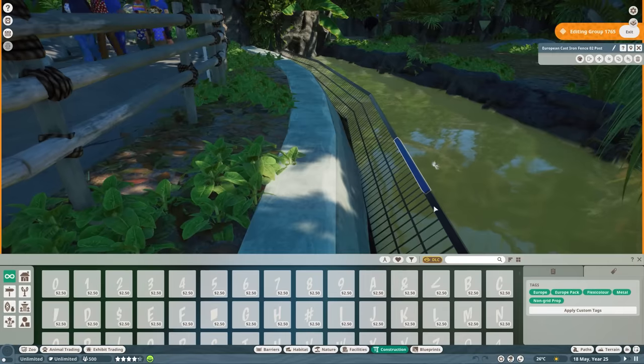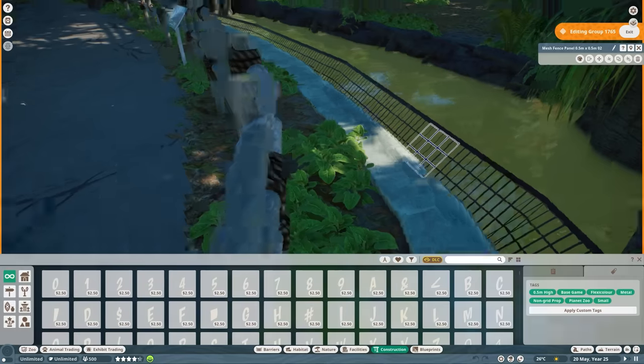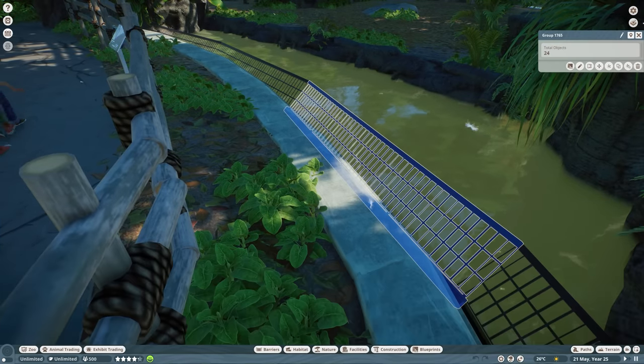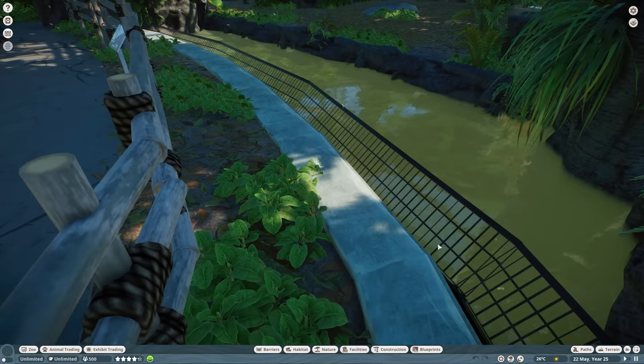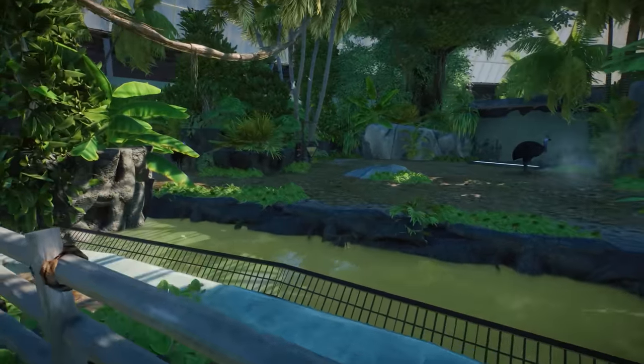Oh, these are the market stands. Yes, European cast iron and mesh fence panel. Oh, wow. I would never have thought of doing it like that, but that creates an incredible new fence. I love it. Oh, it's a cassowary.